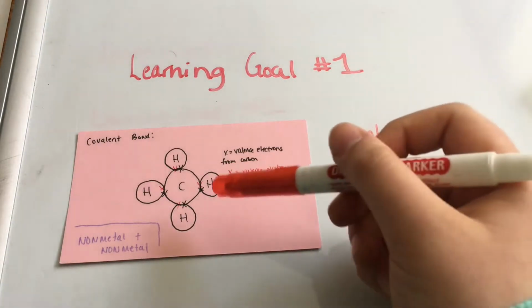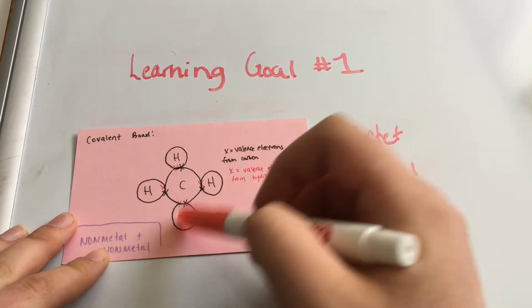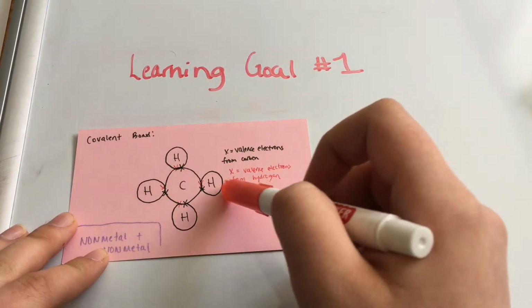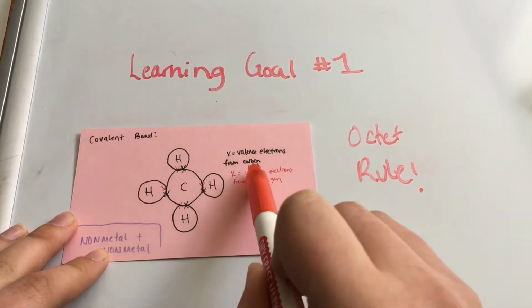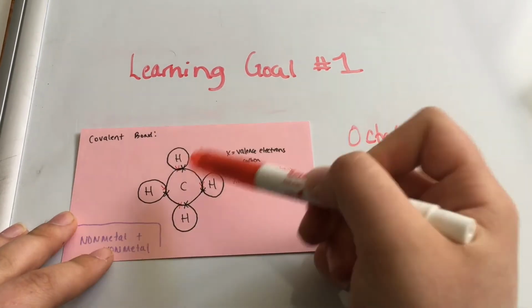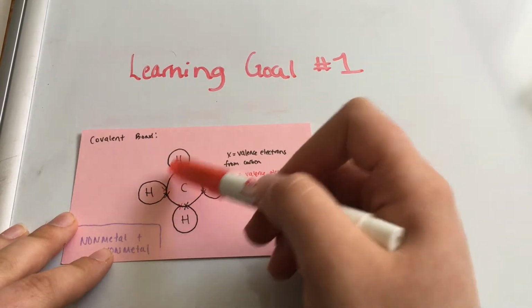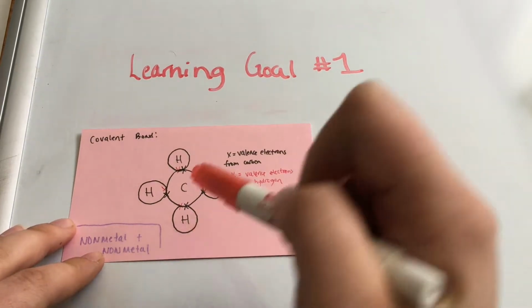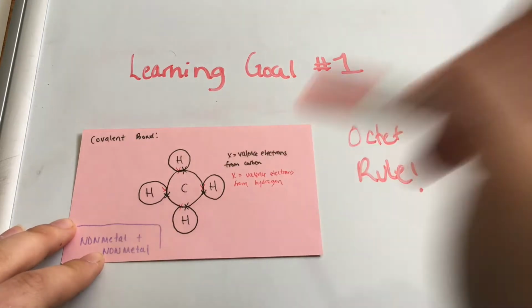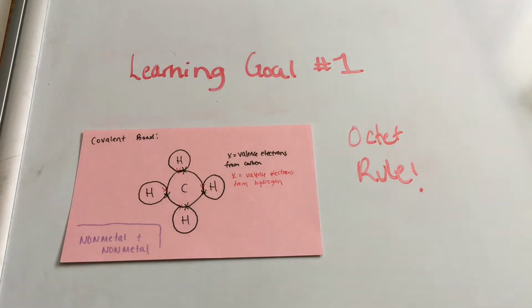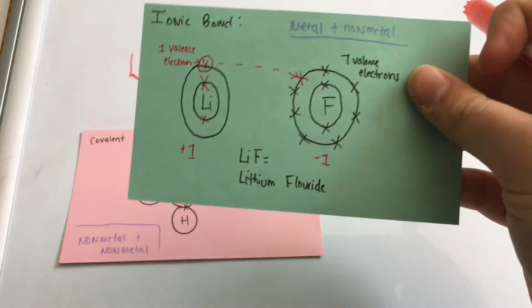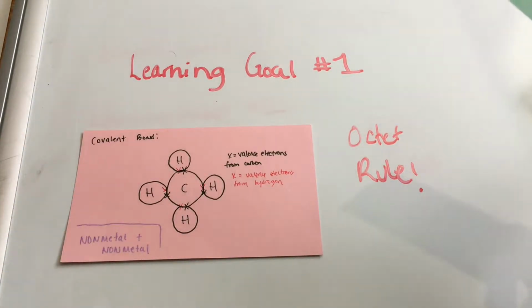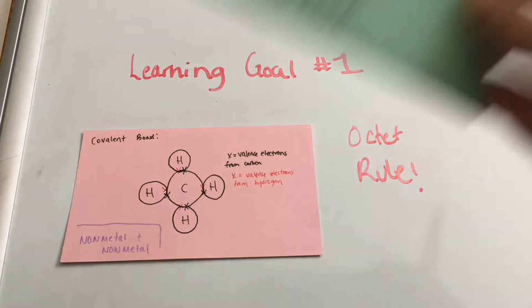So when you take a look at carbon and hydrogen, there's 4 hydrogen atoms and 1 carbon atom. And the red X's stand for the valence electrons from the hydrogen, and the black X's stand for the valence electrons from the carbon, and they're being shared. So as you can see, there's 2, 4, 6, 8. There's 8 valence electrons totaled, but they're sharing them to get that 8 valence electrons. And that's the difference between covalent bonds and ionic bonds. It's also important to note that covalent bonds do not have a charge. Ionic bonds do.